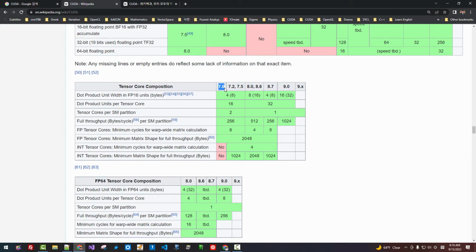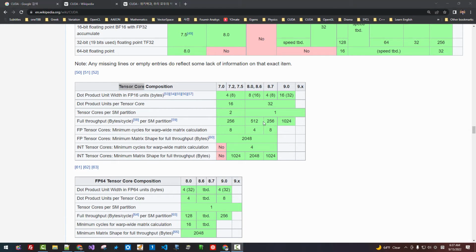compute capability version 7.0. But version 7.0 is very primitive. I would advise you to have a CUDA device of at least version 7.2 or above. My CUDA device, compute capability version 7.5, is the minimum version that supports Tensor Core. Tensor Core significantly improves matrix computation.